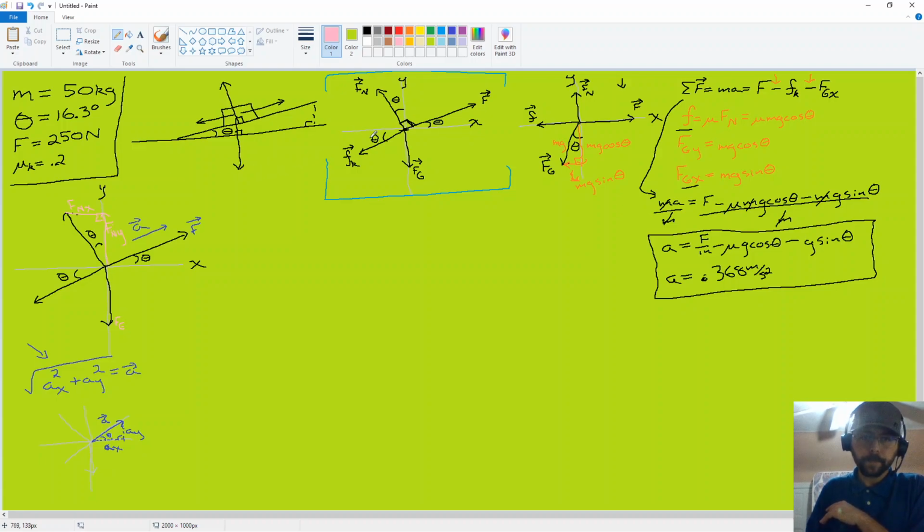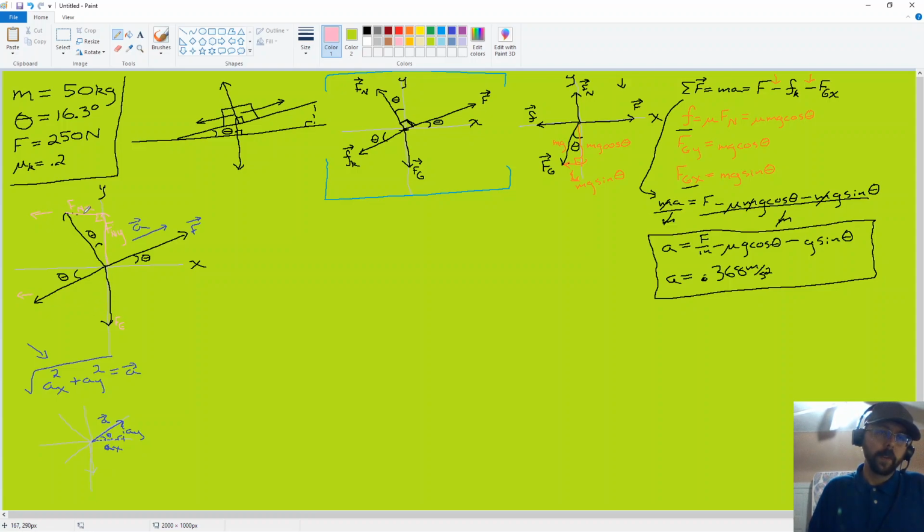And so if I were to take one of the things, for example, this is the normal force, and in this problem, the way I have it set up, the normal force pushes in the negative direction, the force of friction pushes in the negative direction, and the force of gravity can be ignored.